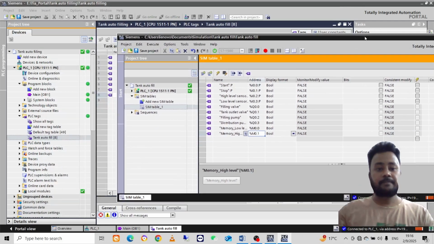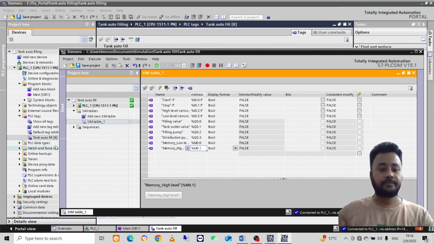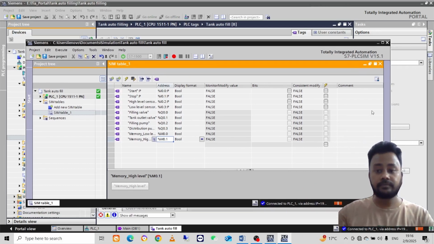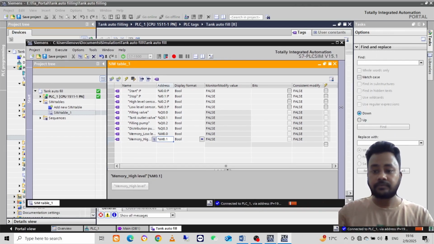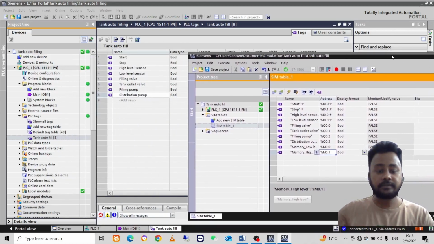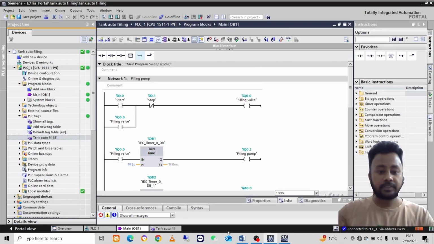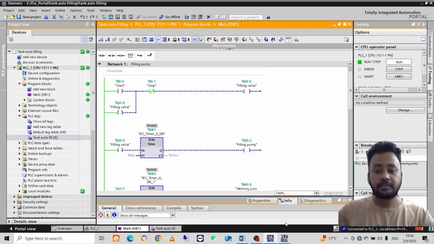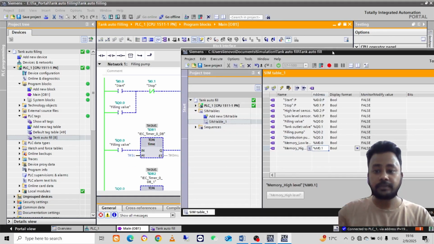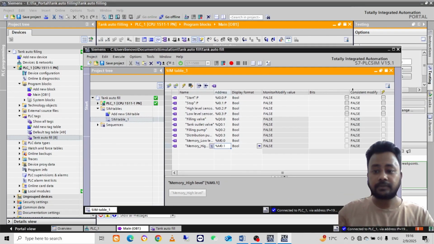So first you see, make it smaller. Go to here and you can make it monitoring mode.